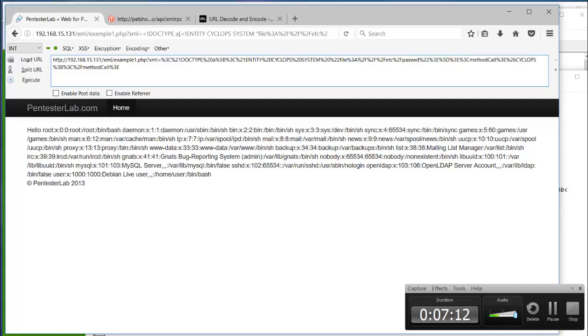You can see that we got the etc passwd file. The same way we can exploit others too.